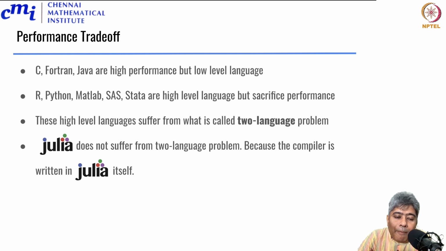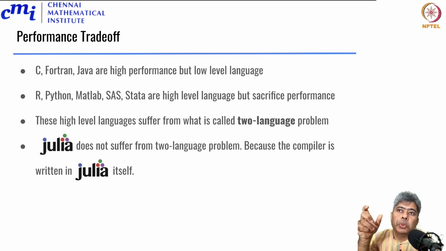Now, in these high-level languages, if you really want to speed up your programming, that makes R, Python, MATLAB what is called interpreted languages. Whatever you are writing, eventually the compiler of these languages is in C or C++. So that makes it very slow. That makes the R, Python, MATLAB languages comparatively slow. MATLAB is a much better designed programming language, but overall they are not as fast as C or Fortran.